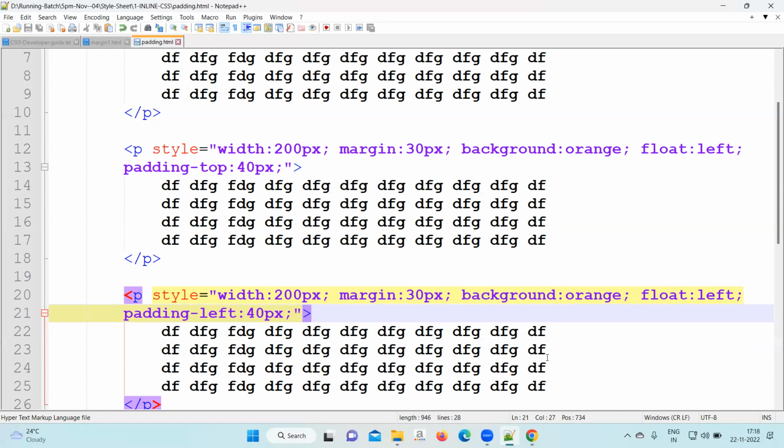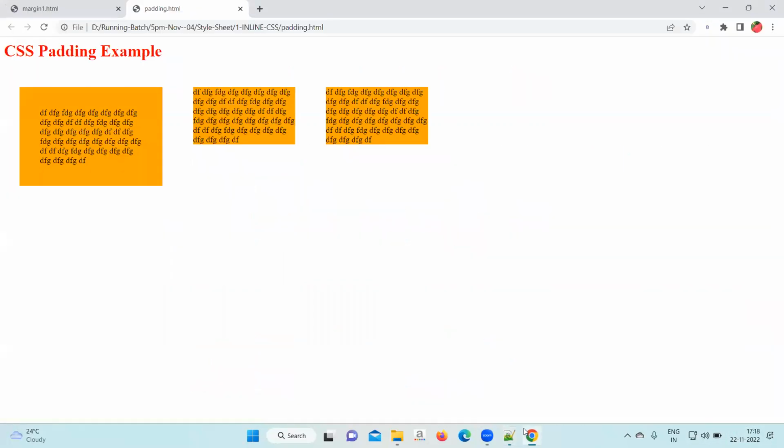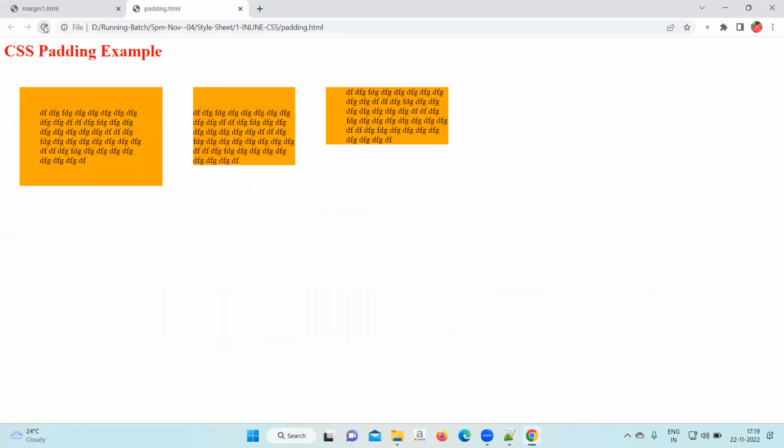You will get proper space from the top in the second and from the left in the third, and in the first one you will find proper space from all the sides. It is something like this: here only from the top, here only from the left.